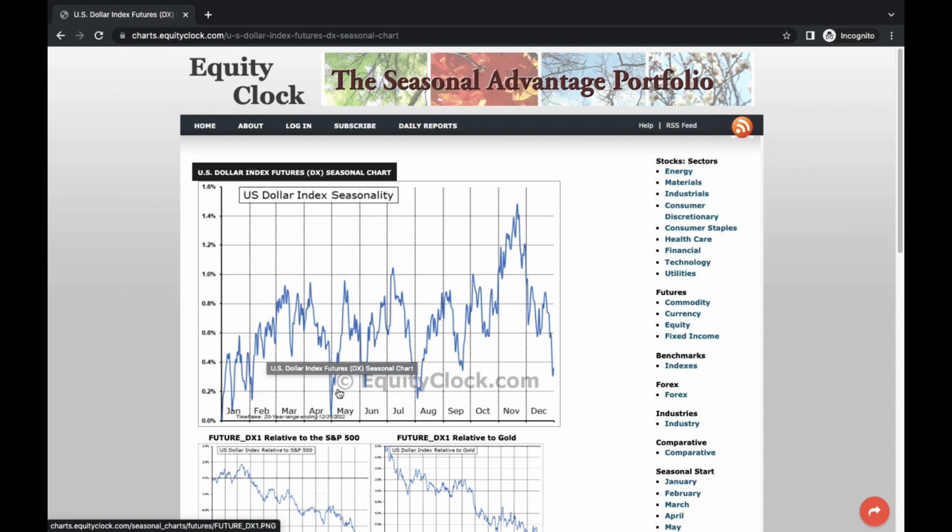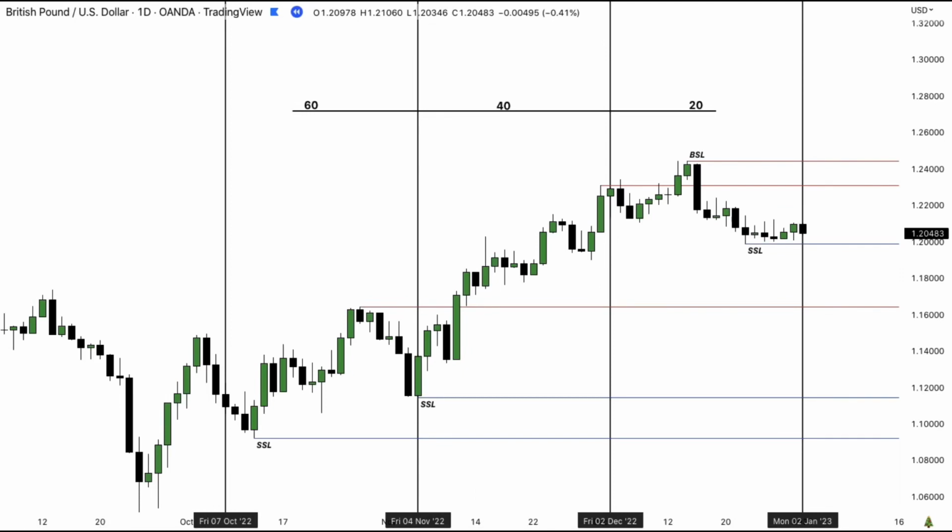So dollar in consolidation means GU, EU, AU, and NU are typically going to go into consolidation. But this is one key factor that I like to use, seasonality, to help me with my bias going into a new month. With our technical analysis and fundamental analysis, taking it together and making a highly educated guess, we could probably speculate to see that GU makes a higher run into the month of January.